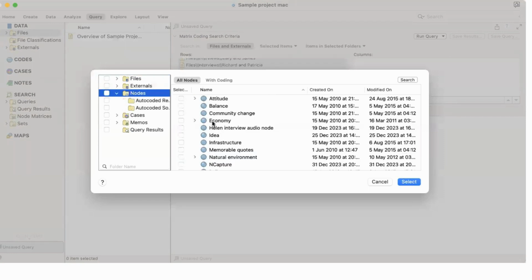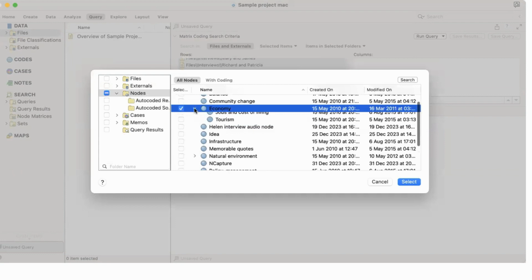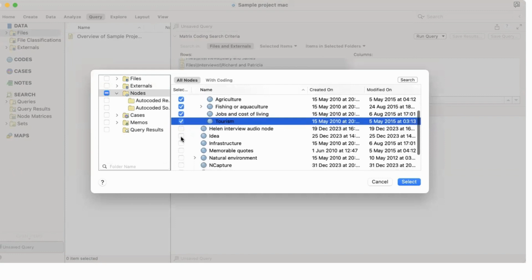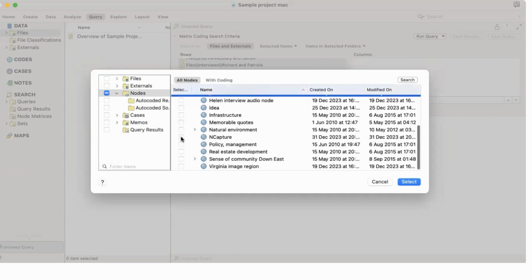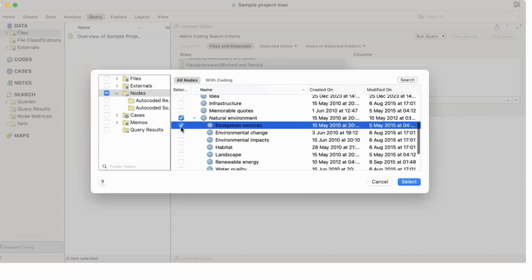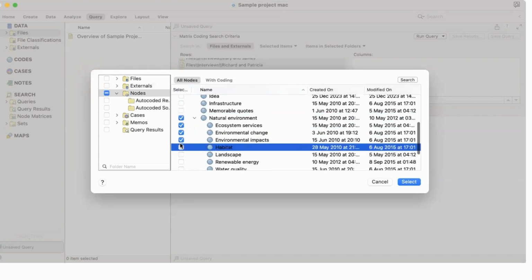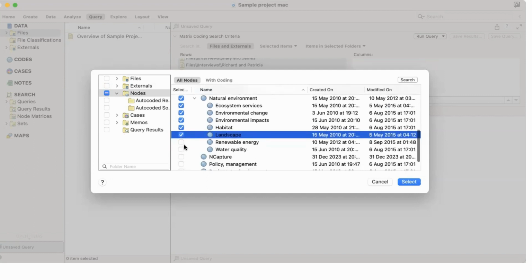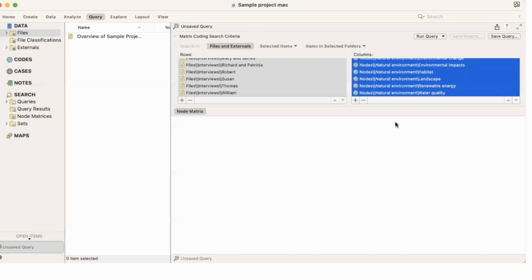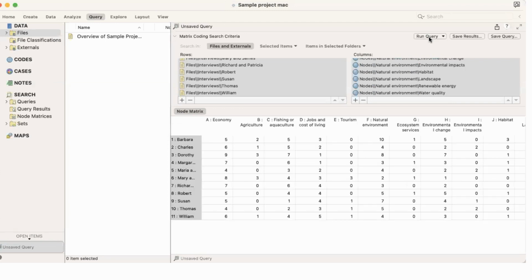I would click on economy, actual environment, and select. And once we are happy with this, we can see the intersection or the results by run query.